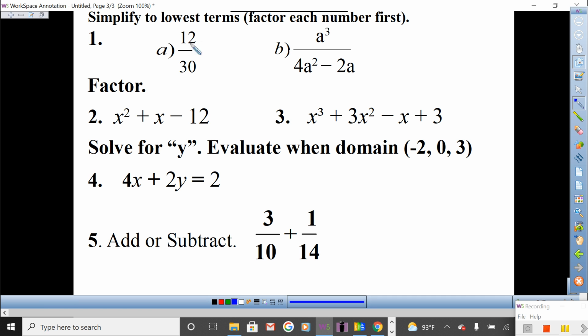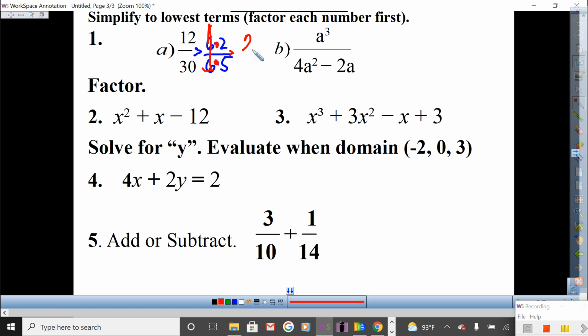So we can reduce, we already know that, but what would be a GCF between these two? 6, so this would be 6 times 2, and this one 6 times 5, yes? And since there is multiplication here and here, that means I can extract the giant 1, and that leaves me with 2/5. I'm showing you the mechanics because they're going to need this, so I'm just giving you a heads up.